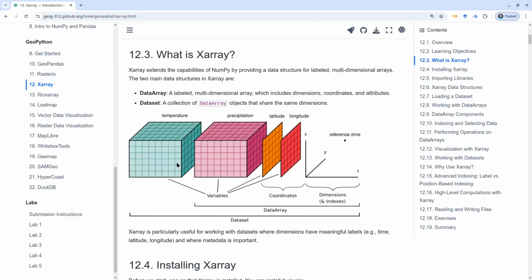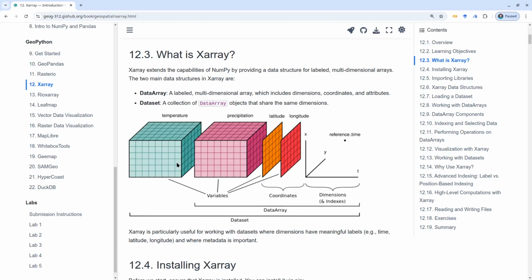You need to convert from latitude and longitude back to that number, or you need to open it on the map and then inspect manually. It's not very convenient. But in terms of Xarray, you don't have to worry about the row and column number. You can just say, okay, data array dot select latitude equal to 39 point something, longitude equal to negative 120, for example. If you know the latitude and longitude, you don't need to convert back to the absolute column and row number.